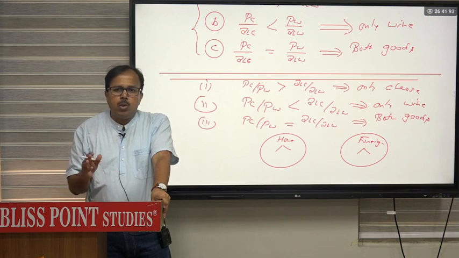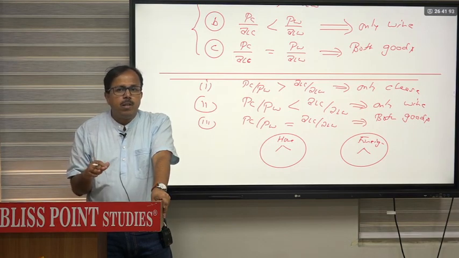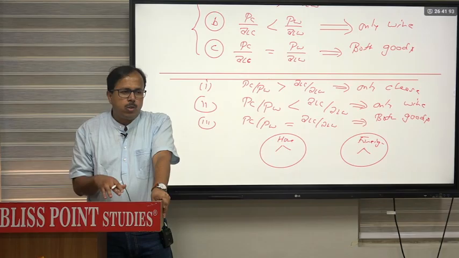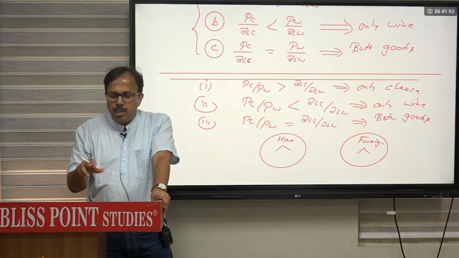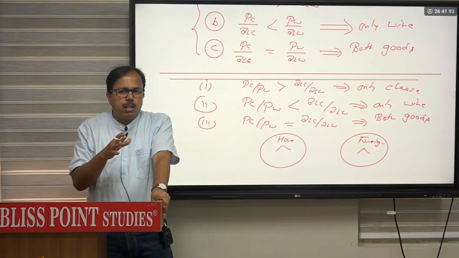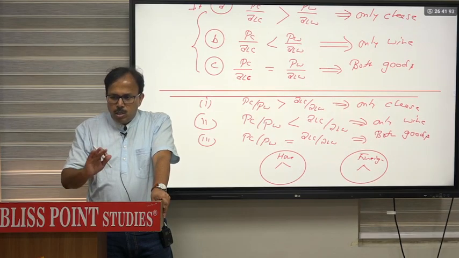If the price of a product is the same in both countries, India and China, then there is no purpose of trade. Trade arises due to difference in prices. But if a country is not trading with the other country, then that country must produce both goods on its own. So that point will be elaborated in the Ricardian model. I said all the models each have a complete chapter, so there is a lot of detail in the international economics part. So we have to go step by step.